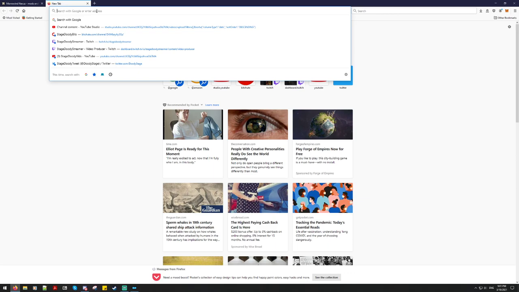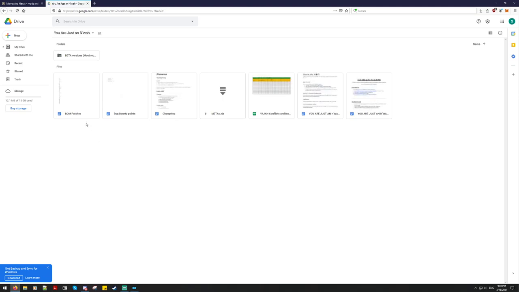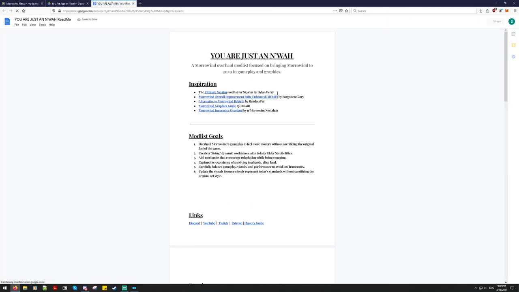All right, let's see what we got here. Yajan. Am I saying that right? All right, so let's see. Where is it? What's this? Morrowind Overhaul mod list focused on bringing Morrowind to 2020, in gameplay and graphics. Ultimate Skyrim. Oh my goodness. The ultimate mod list.